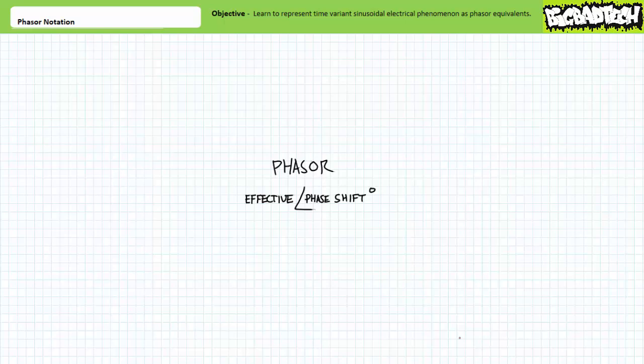In conclusion, this lecture examined the means of representing time-variant sinusoidal phenomenon as phasors. Phasor notation is quasi-equivalent to a complex number using polar format, where the magnitude is the effective value and the direction is the phase shift. Phasors make it possible to compactly convey the most pertinent information about sinusoidal phenomenon in the smallest possible amount of space and time. Remember to review these concepts as often as you need to really drive it home.